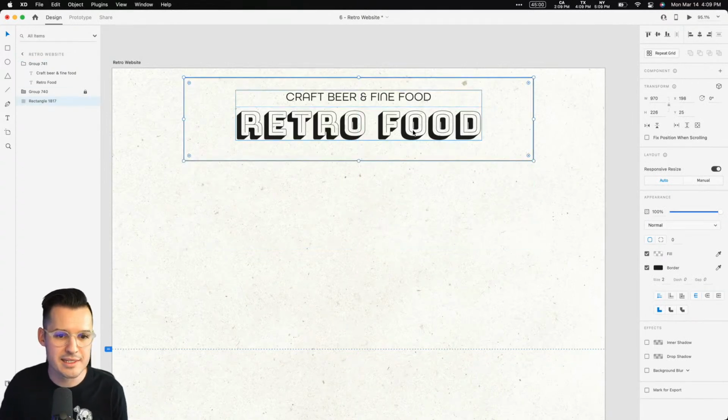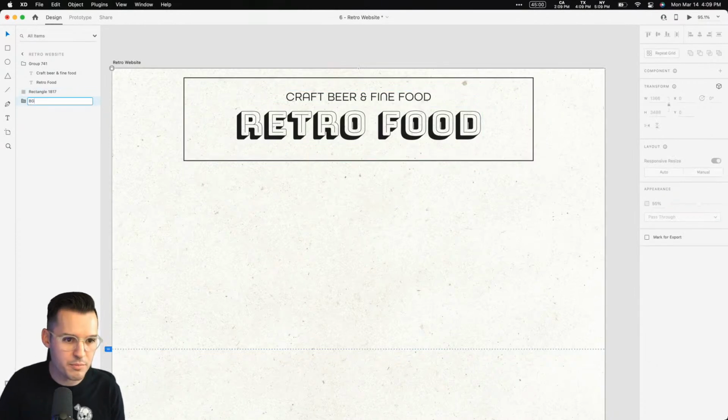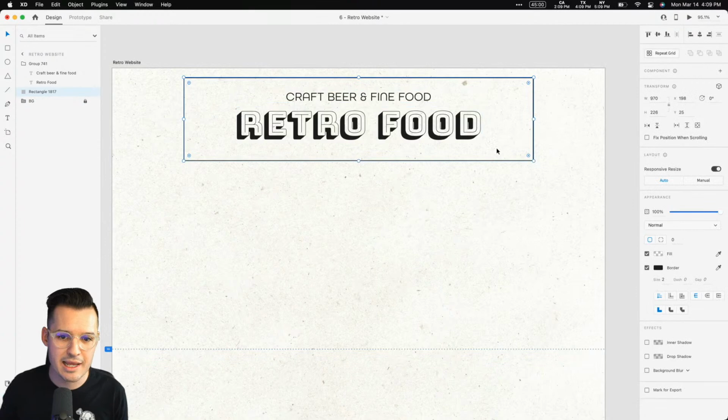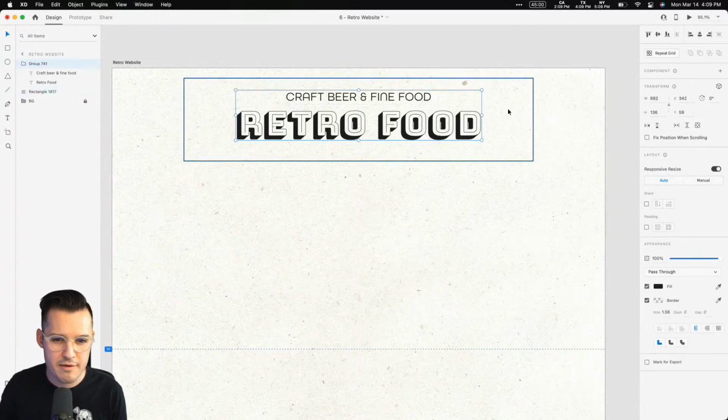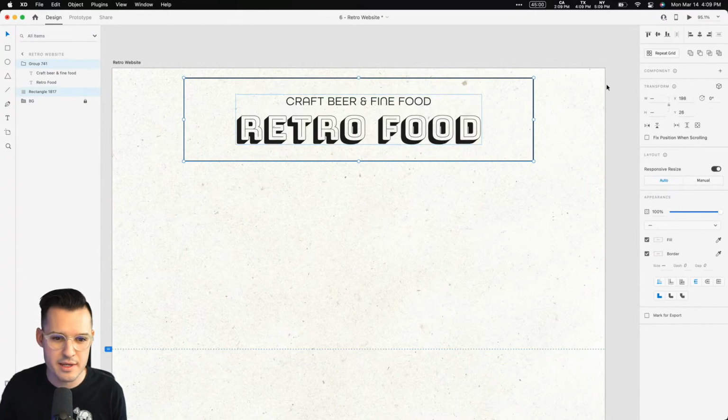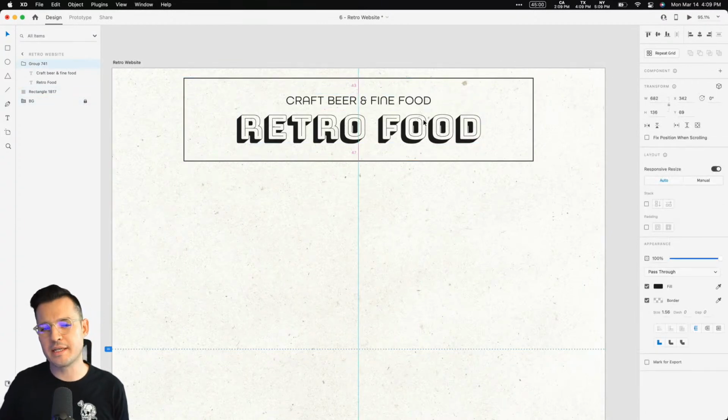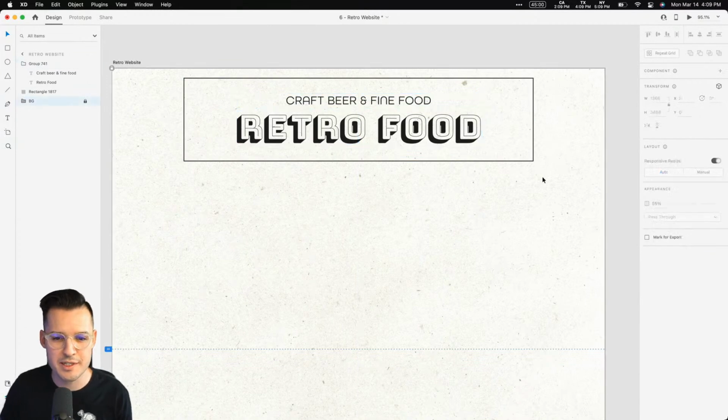I'm gonna make sure that this thing is at the bottom, and let's rename our background. I'll just put BG here to make sure it's staying at the back. And we want to have some space from the top. Let's do like 26 pixels from the top, and let's make sure our text lockup stays center. I'm going to optically just kind of balance it. It looks a little interesting to me.